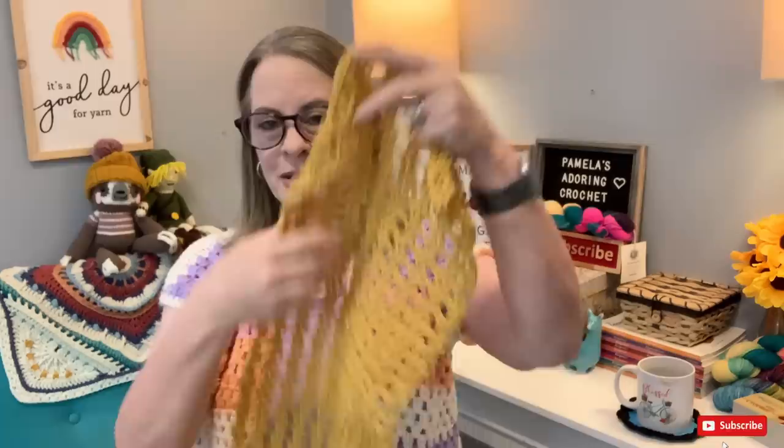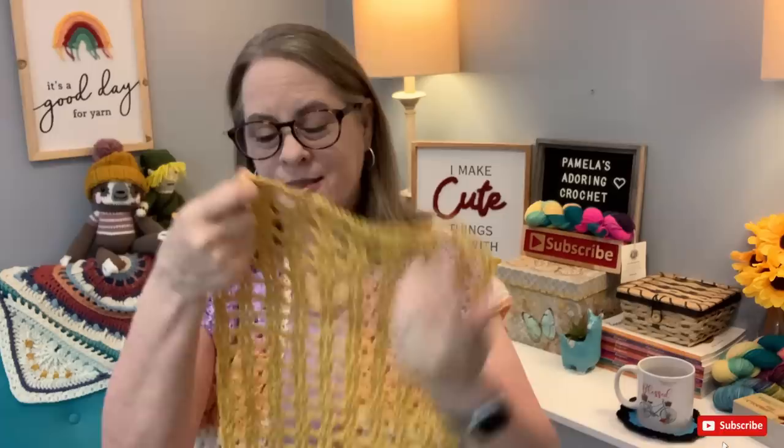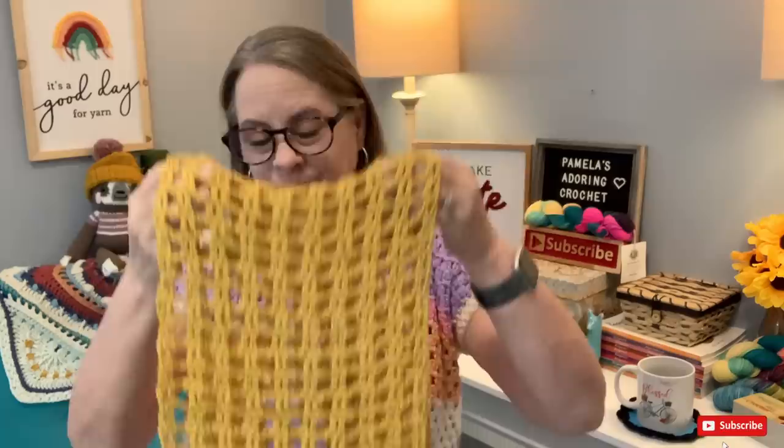So for this one, I'm doing just a tad different. It's basically the same thing, but it's just 2 double crochets in a chain 3. So if you guys want to make one of these, you don't even need a tutorial for it. You can actually just go by my pattern there. I'm thinking about going ahead and doing a tutorial for it anyway, just in case someone sees this and they'd rather do the 2 instead of the 3. But it's basically the same pattern, just different.